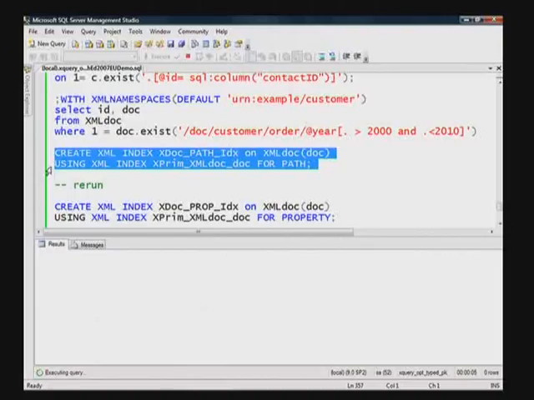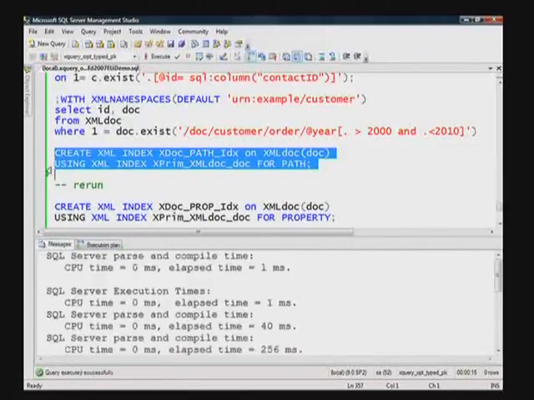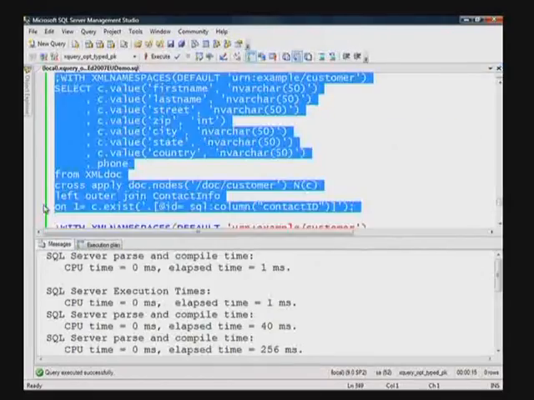It will take a couple of seconds. Okay. Now let's rerun. Let's first rerun the first query.